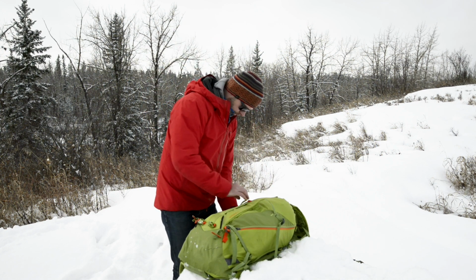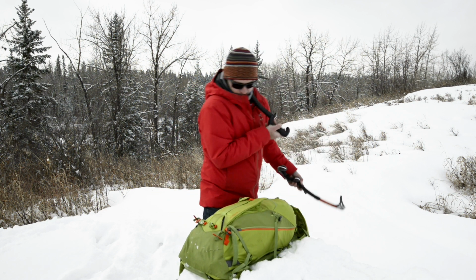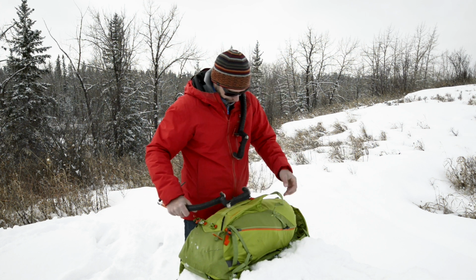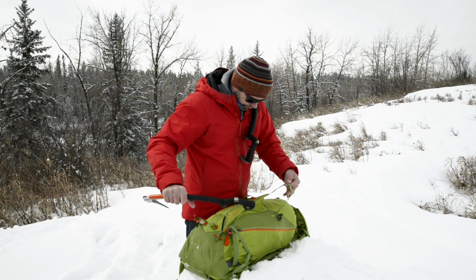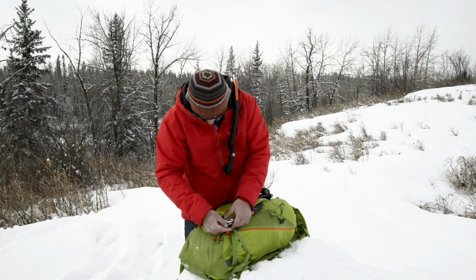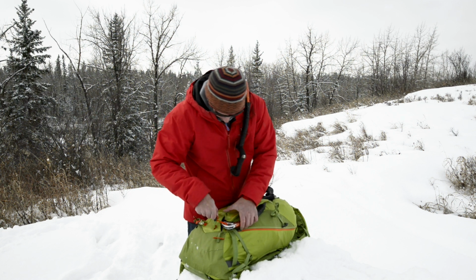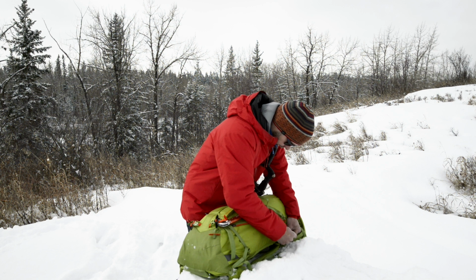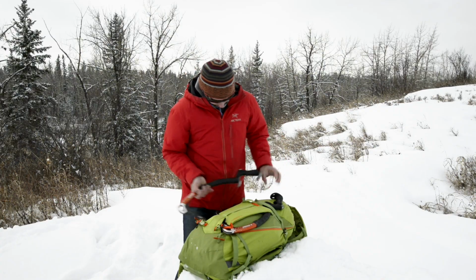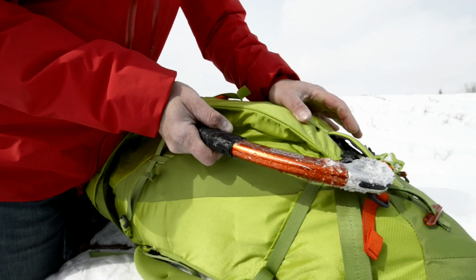Let's put on some tools. One aspect I'm not a huge fan of with all these packs that use the strap as both a compression strap and a tool strap is that you have to remember to put your tool handle first and then worry about attaching the pick somehow. So here, this will just slot through there, clips in nicely, and then you've got to do this guy up. Oh, see, there you go. I'm just so used to being able to put the pick down first instead of having to worry about putting my handle in.